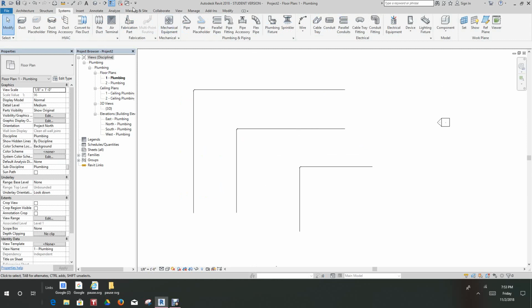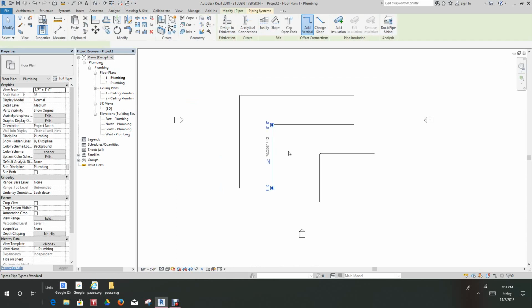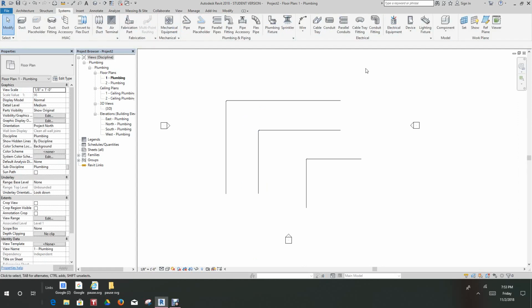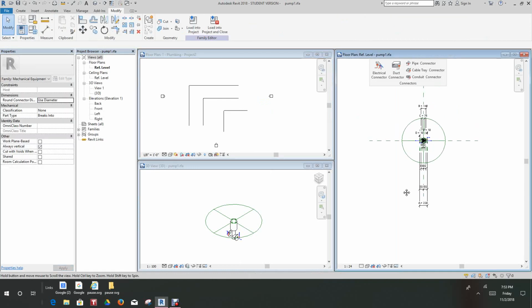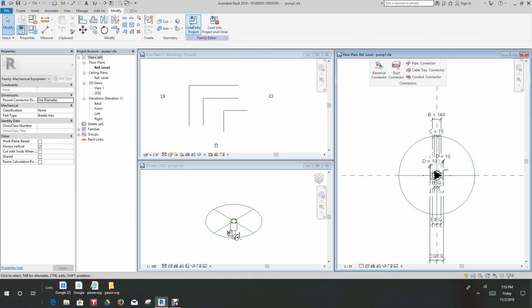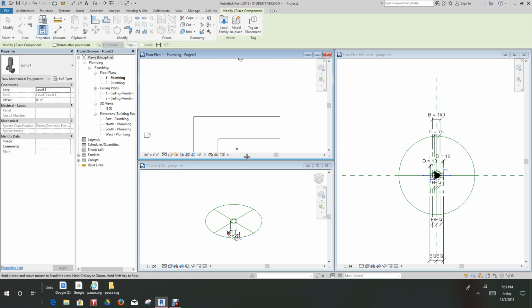So now, let's go into thick lines. If I select these pipes, you'll see the slope. What we need to do is make sure our pump will work in each situation. Now it should because we set all of the correct parameters. So now let's load it into the project. Now see what happens when I place this pump. I hover over one of the pipes and it finds the center of the pipe, and there you go.